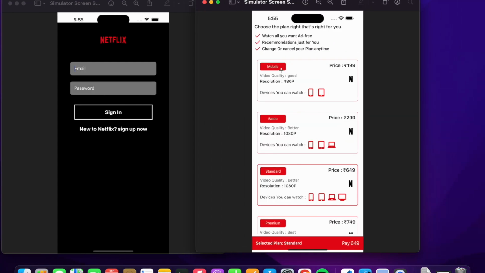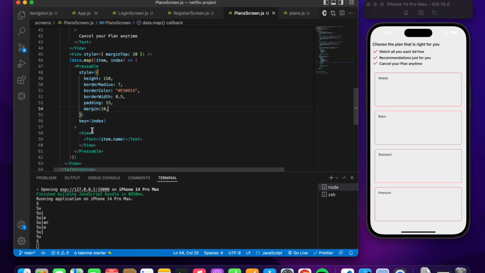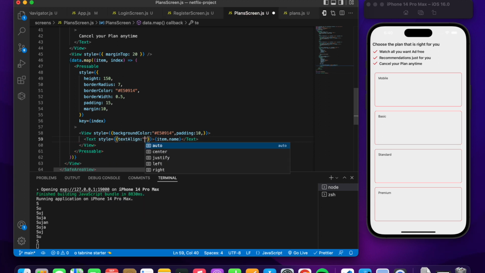So over here, this has a background color of this one, so let's go to that. So for the view, let's give a style, background color of this one. Okay, and then next what we want is a bit of internal spacing. Okay, so for the text, let's give text align of center, padding, then color of white.